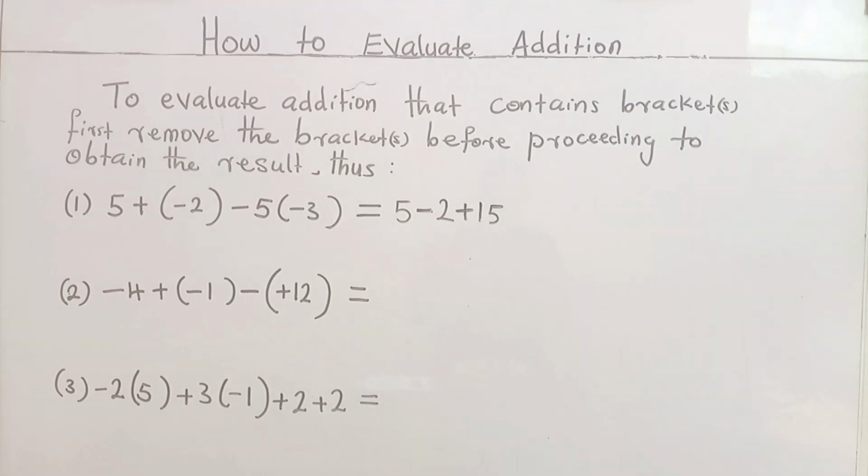5 minus 2 plus 15 are separate numbers, so they will now be added. Watch out for what happens next. Like before, this 5 is having 5. This minus 2 is owing 2. This plus 15 is having 15. Here, each of them is made separate from the other by means of brackets.